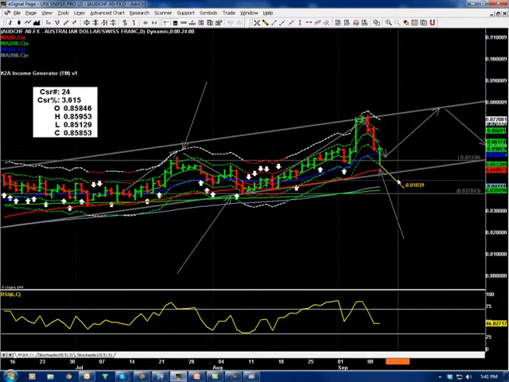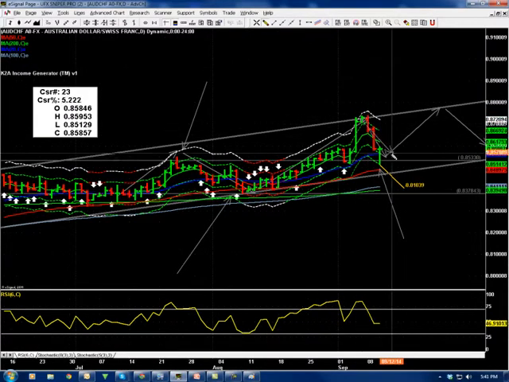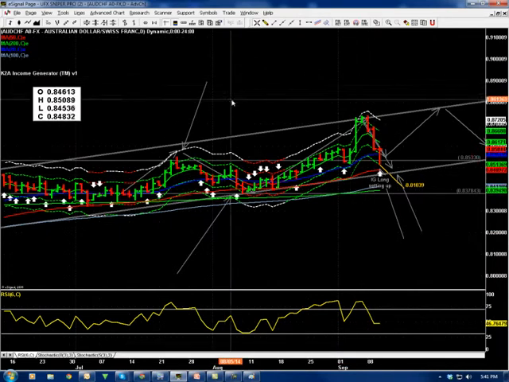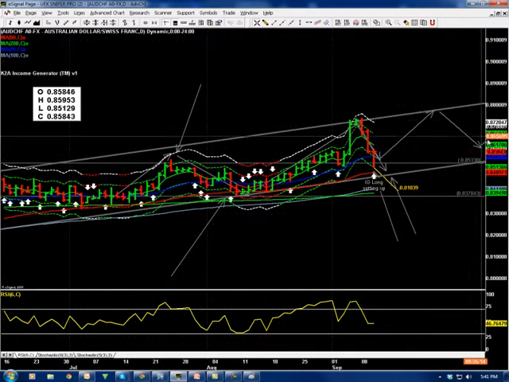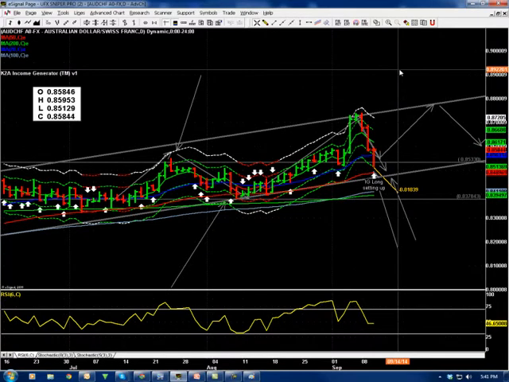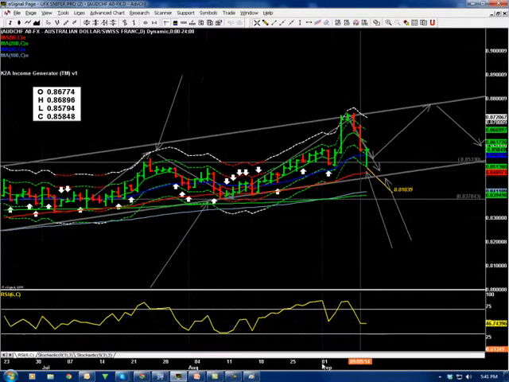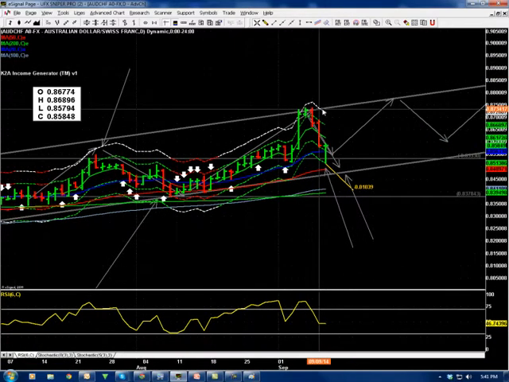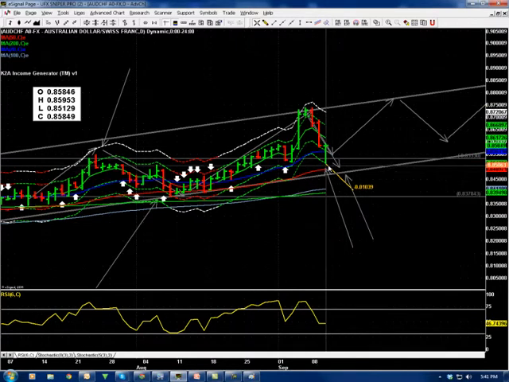If it pulls back down a bit further, it'd be even better. If it pulls back down to the 50 EMA, it's going to give a much better reward risk ratio. Now for the Income Generator, you cannot play much with the reward risk ratio because you have a set of rules there that you have to follow, as in the parameters that you have. So you have the white line as a target and the 100 below as a stop loss.